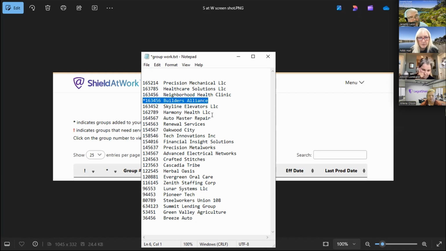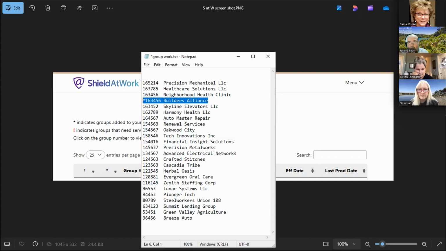Anything that can help you remember, because if it takes you 3 to 5 minutes just to download the data from Shield at Work and organize it so you can begin to manipulate it, you might not have the 8 hours to just sit there and do a bunch. And I could see people taking phone calls, having to do stuff in between.